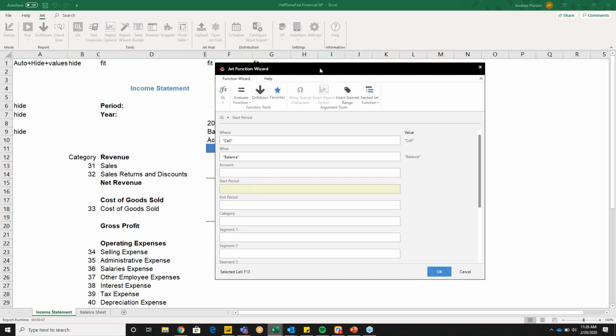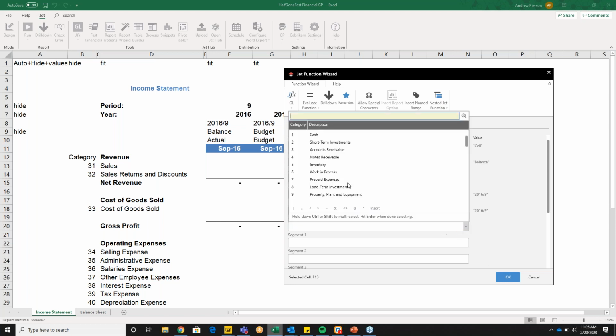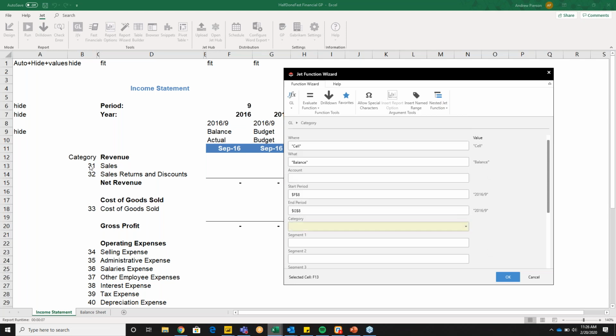As you notice, there's no numbers in there. So for start and end period, I can simply cell reference those. End period. All right. And then we're reporting by category here. You have access to all your categories, so you can split it off any way you want. But in this case, this is a pre-built template. So I'm going to cell reference my category and lock that down.